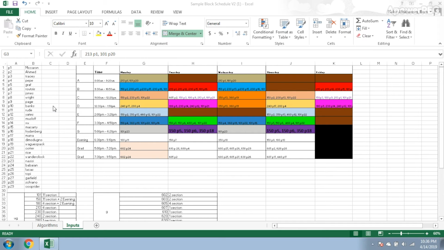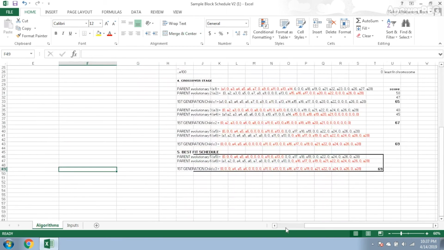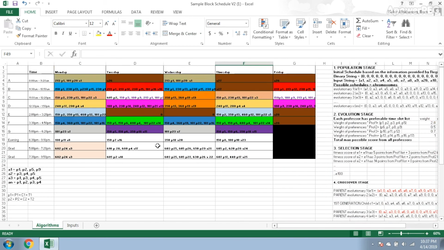In this section, I'll explain the logic behind the application. We have 3 data files and 5 stages in our algorithm. Our data files consist of professors' names, course names, and time blocks. First of all, we will use these files to create a population, and then we will match this initial schedule with the relative preferences of professors.